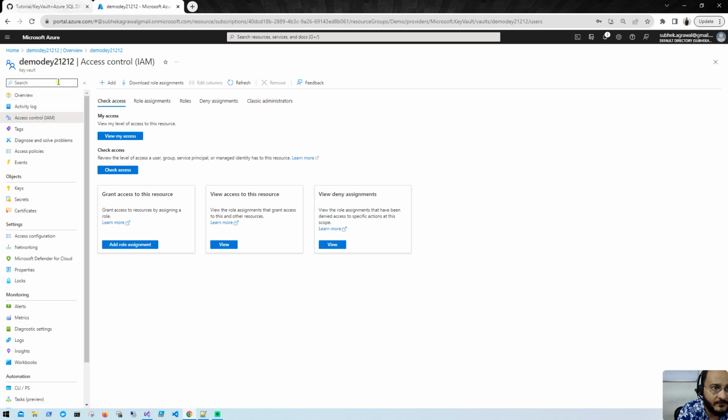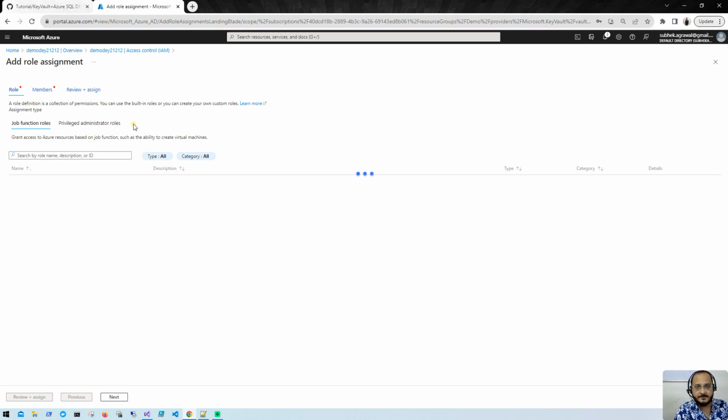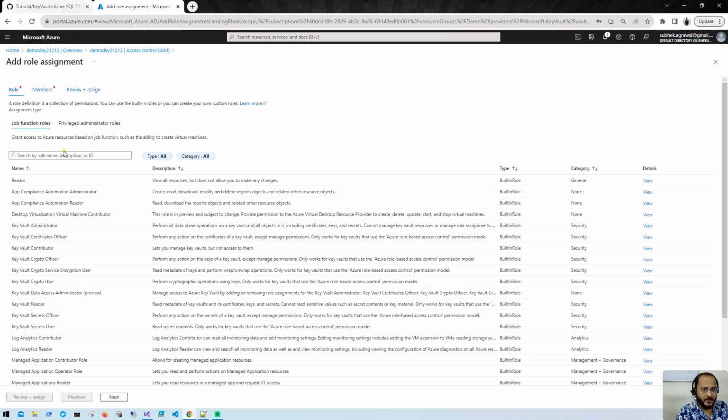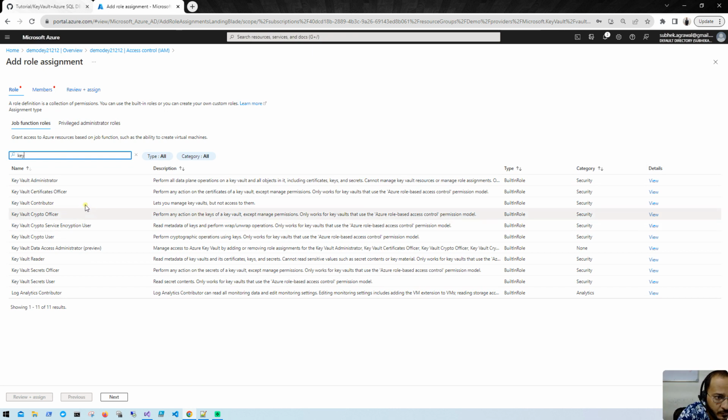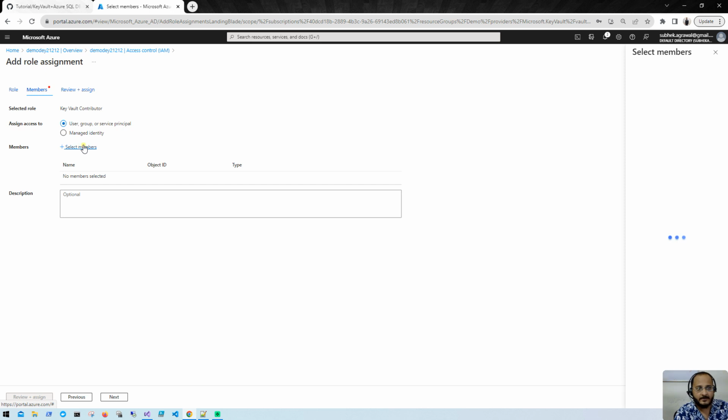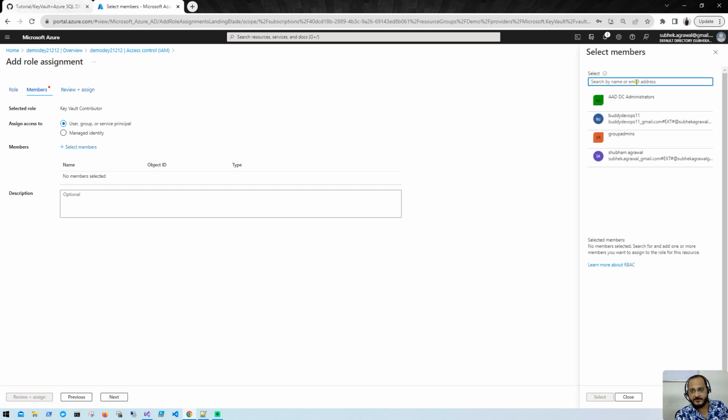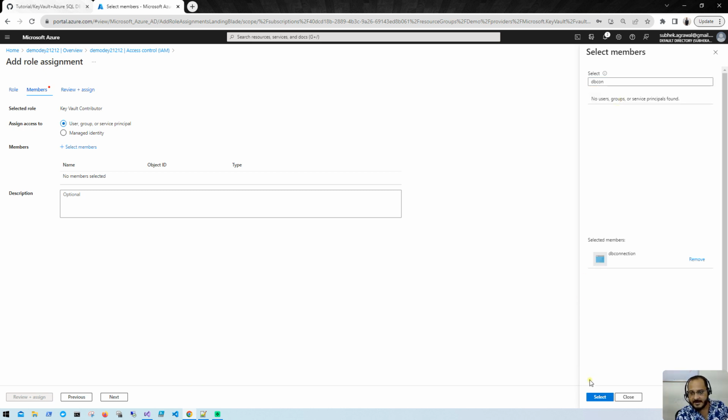So what we have to do is go here and add role assignment. Here we will search for the Key Vault contributor role. Now I will add a member. We have created the app service registration with the name DB connection, so we'll select that one.